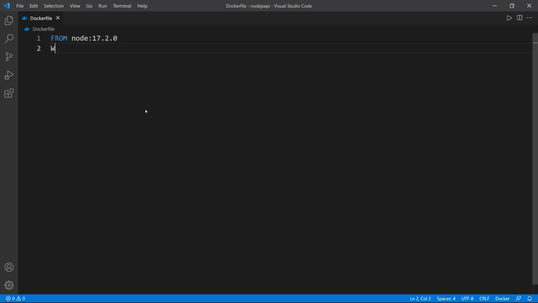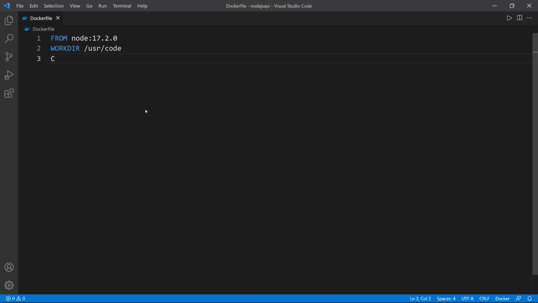And then I want to define a working directory, and to do this, you do WORKDIR, and I'm just going to specify /usr/code. A lot of these base images use the Linux file system, so that's why we can specify the usr here. And even if we didn't use usr, like if we used something completely different that we made up, it would just go ahead and create it for us.